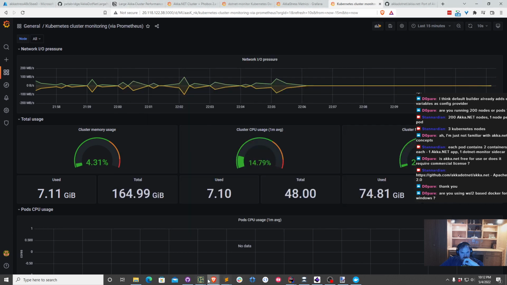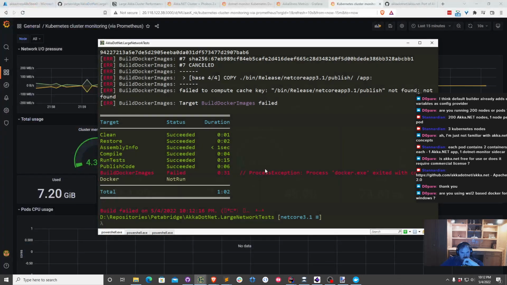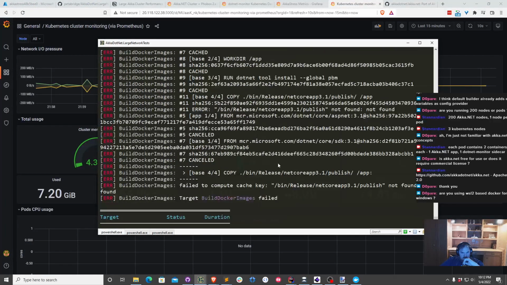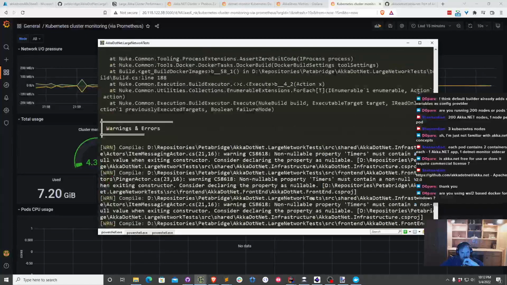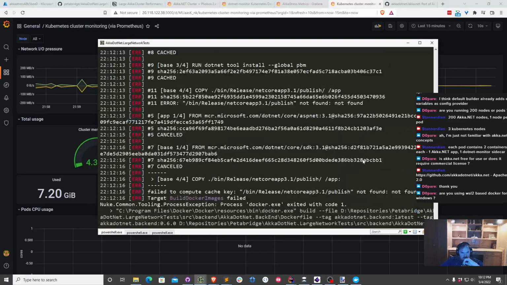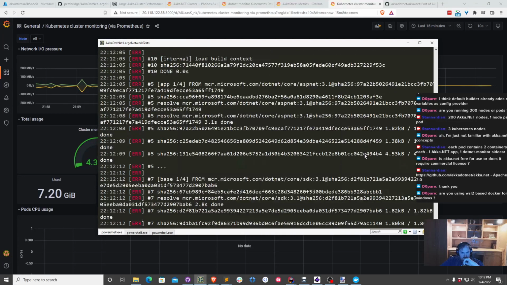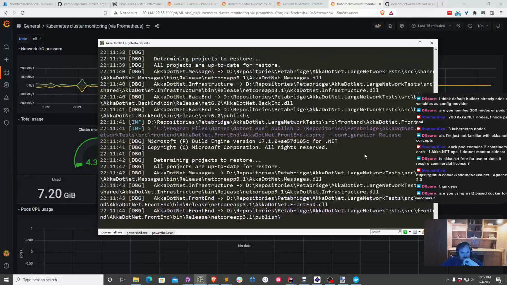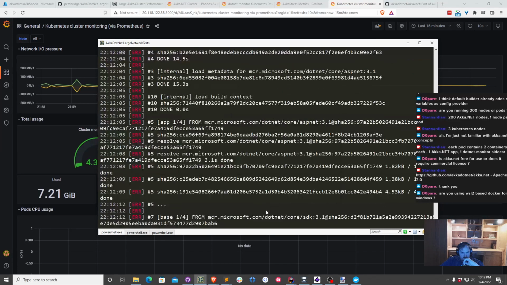Okay, and let's see if my Docker image build worked. Did not. What was the problem there? netcoreapp3.1 publish not found. So when I publish these images, where do they get published to? netcoreapp3.1/publish.